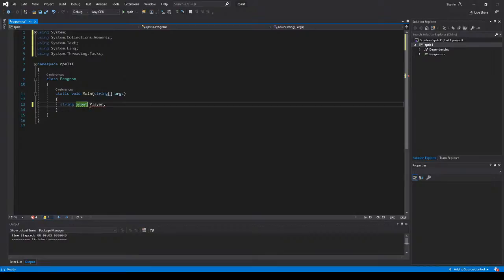Wait a minute. I'm big dumb, I guess. I think I know why it didn't work. So next we're going to input our CPU, so our computer. And then we're going to put a semicolon at the end, because that's how you end these things.